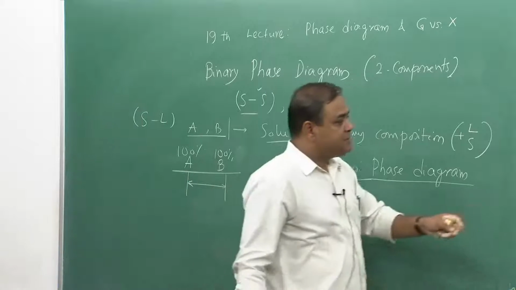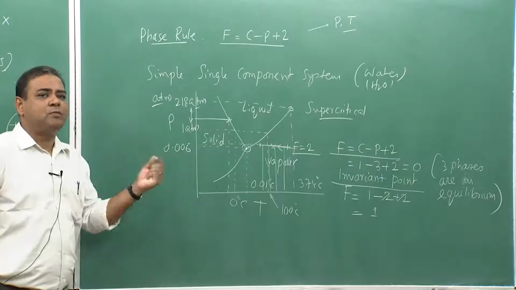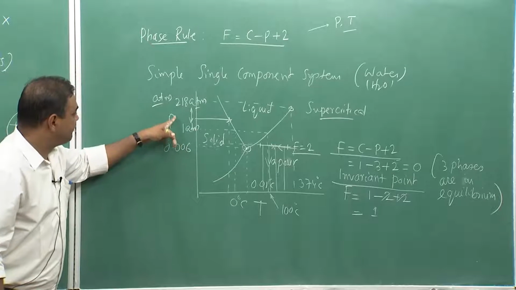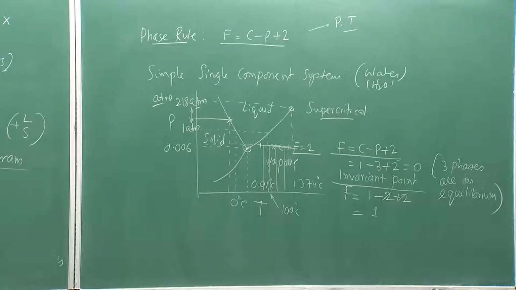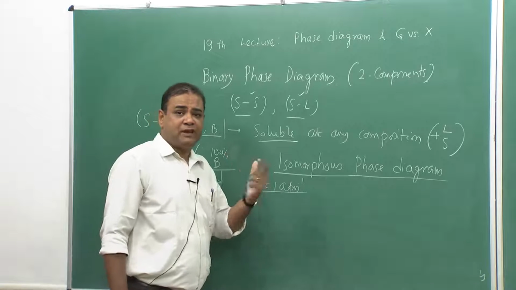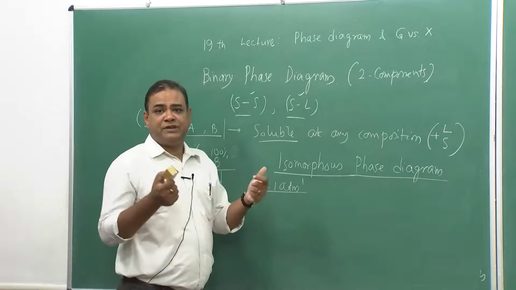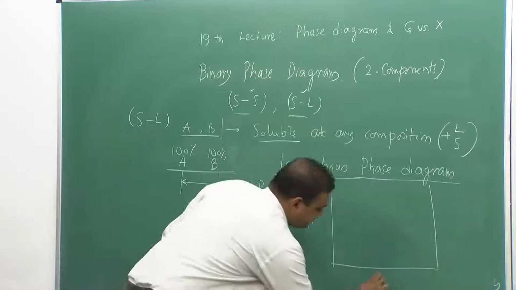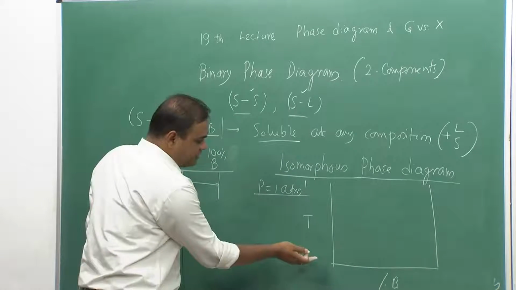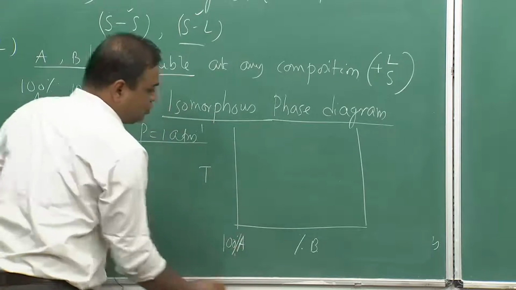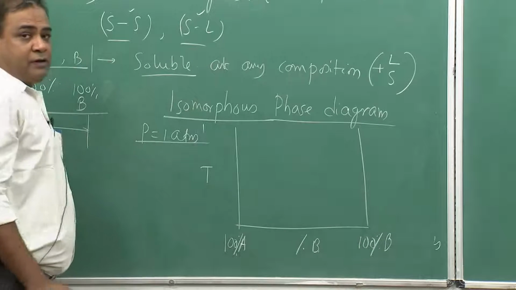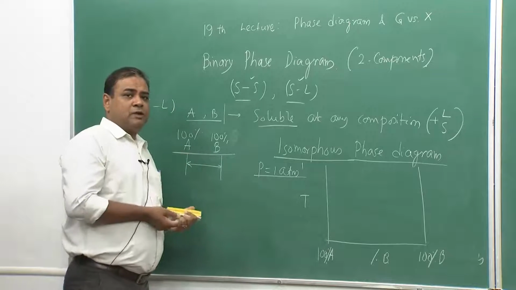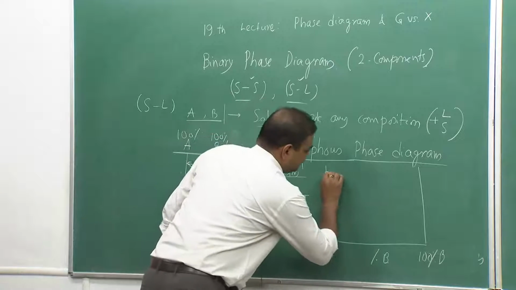Now, in case of a single component system, since there was no issue with the composition, because only one composition is possible, that means water, at that time we had to draw the phase diagram as a function of pressure and temperature. But in this case, we are fixing one particular variable, which is pressure. So, 2 variables will be left, temperature and composition, and the diagram will be between temperature and composition. So, now if I try to draw a temperature composition diagram, this is temperature, this is percentage of B, let us say. So, that means from 100% A to 100% B. If I try to draw the isomorphous phase diagram, that means both the components will be completely soluble in liquid as well as solid. The diagram looks like this.